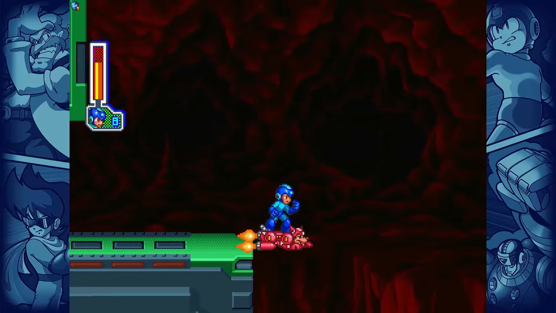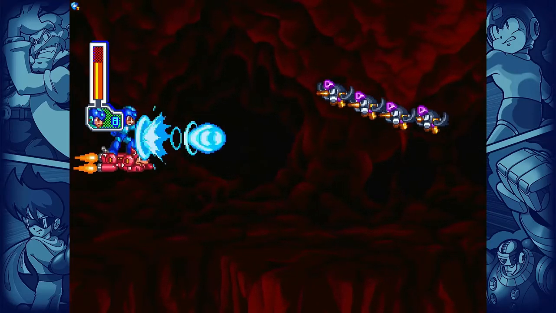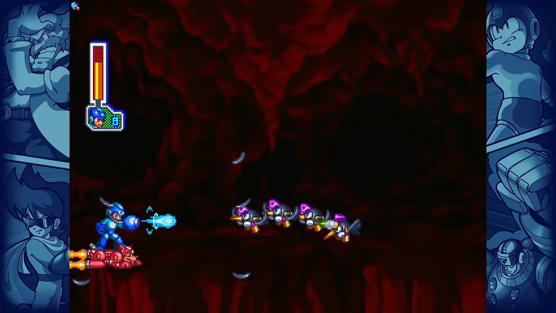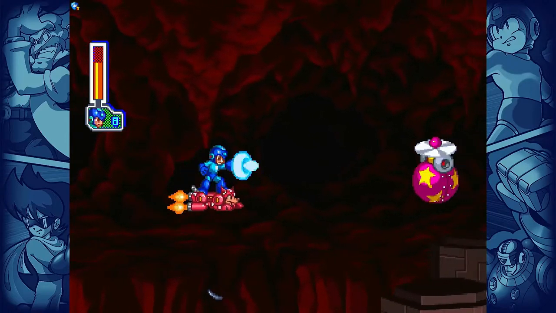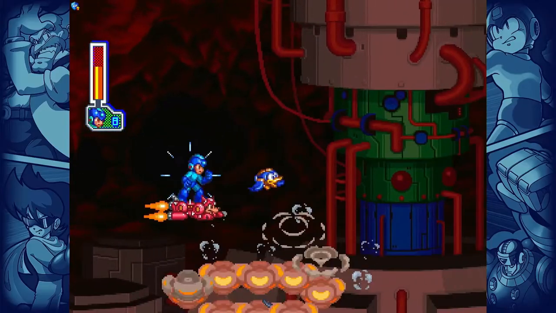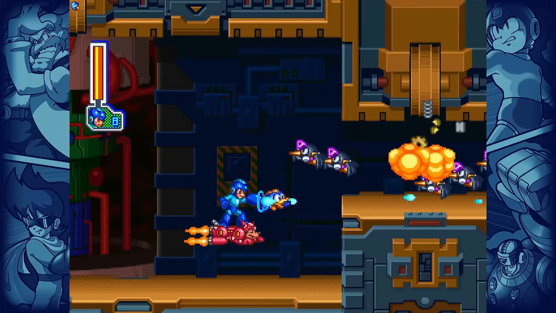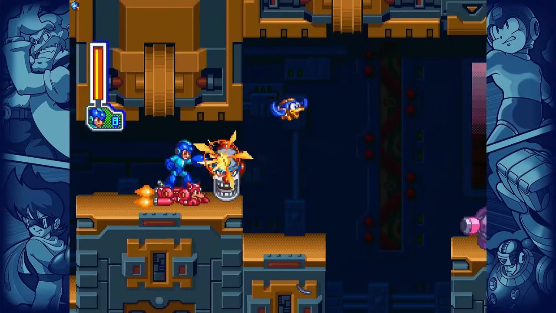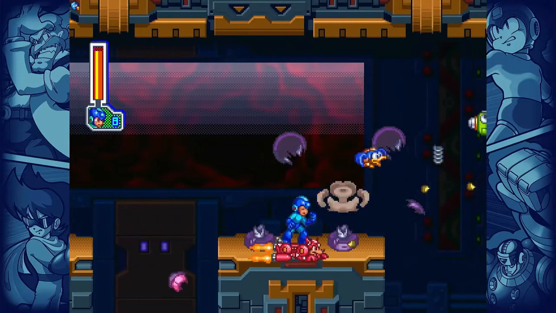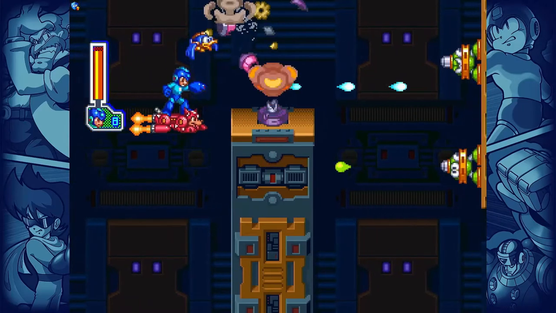So, here we go again. So here's the flying section again. Go. Oh, we have Beat now, the bird. And he will fly into enemies to kill them. So, that is useful for them. And because one of the things we bought, if we have full health, it will convert to weapon energy whenever we pick it up, which is really useful. It's really nice.